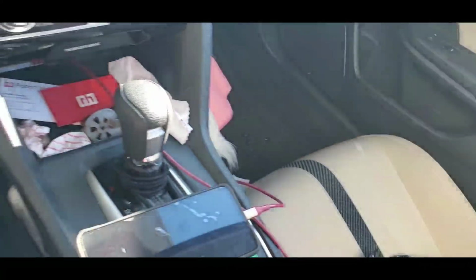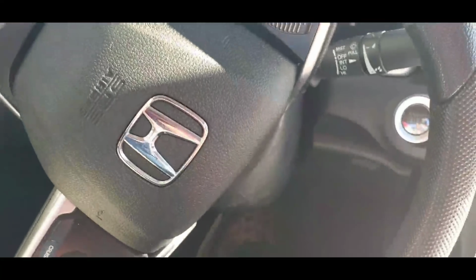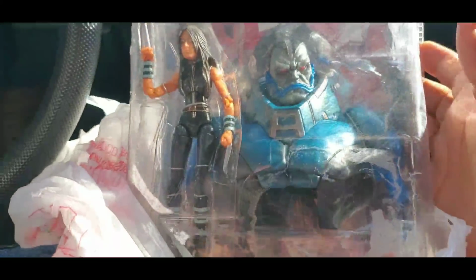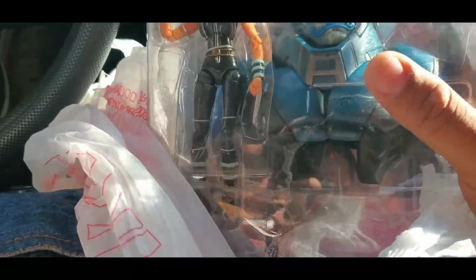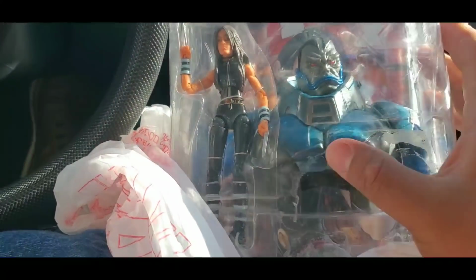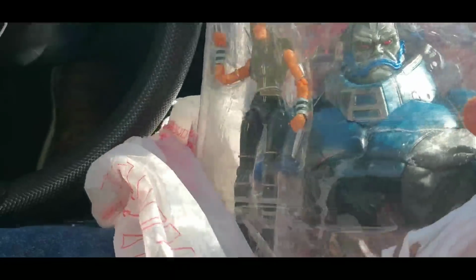What else did we get from here? This is an awesome little buy. This is $8 for Marvel Legends, but it's the head, and I've sold this before for like $35, $40. Give me one. All right, guys, so we're back. Sorry, my wife was knocking on the thing. We have Apocalypse. So this is the front part of the body. Very desirable piece. I'll just sell that by itself, and I'll probably sell the figure itself for maybe $10, $15, and I'll sell this for like $35, $40. On the low end, it's about $20, $25. Like I said, these pieces, you don't find them anymore, and a lot of Marvel collectors are looking for this stuff these days, so I'll try to grab that and sell that.